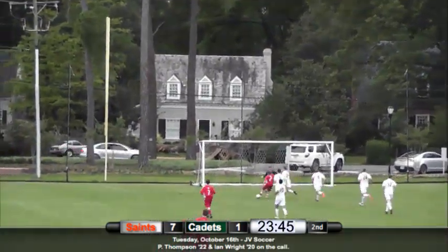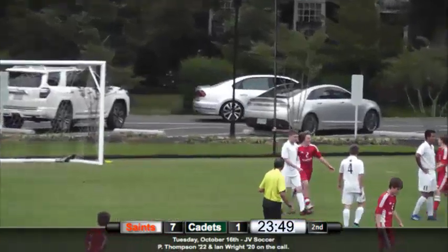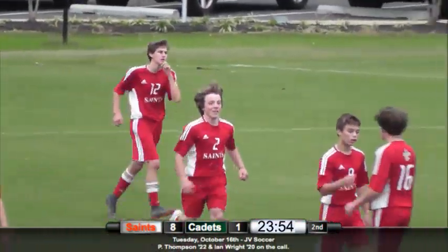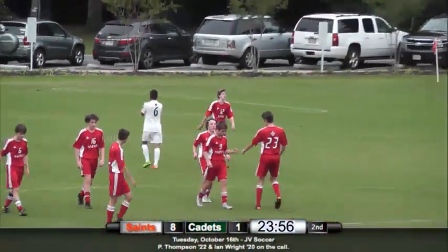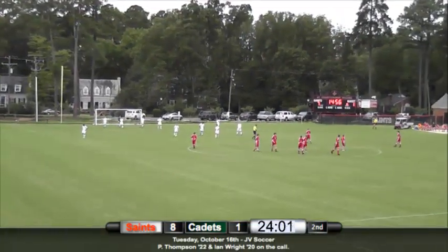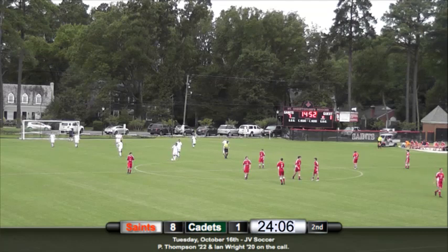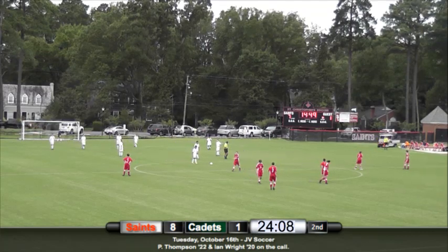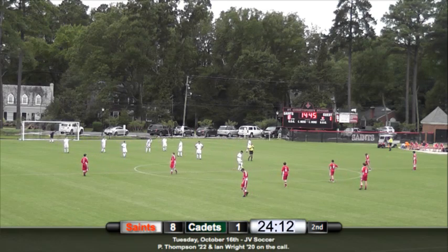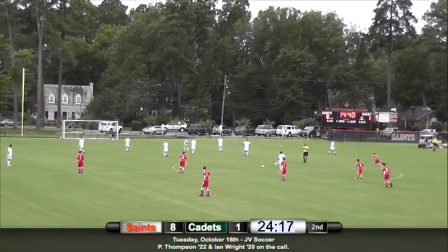Breakaway, Charlie Long looking to score second goal, and he just chips it right past the goalkeeper. It's good placement by Charlie Long on that ball, hitting it in a place where the goalie wouldn't be able to reach. Nice. Almost all the scorers so far tonight, except for Trip Owen, have scored more than one goal. That's Luke Hart with 3, Jake Kenning with 2, Charlie Long with 2, and then Trip Owen, the lone goal scorer, with 1 goal. Score is now 8-1 with just under 15 minutes left in this game.